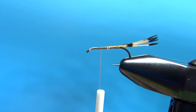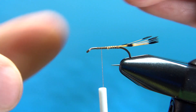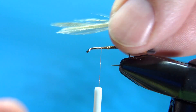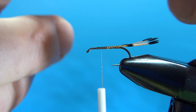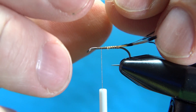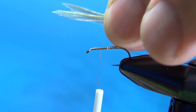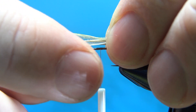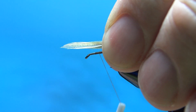Now the next component are the upright wings. Use any dry fly hackle tip in a light color — cream or dun even. Try to line your end slips up. I'm going to tie them with the convex sides together so they flare out a little bit. It's not that vital because we're going to do some figure-eight wraps which will spread them apart anyway, but this will help. Find the position you want, get your thread wherever you want to tie them. Envision flipping those up and then measure your length — it should be about one hook gap, not two times.